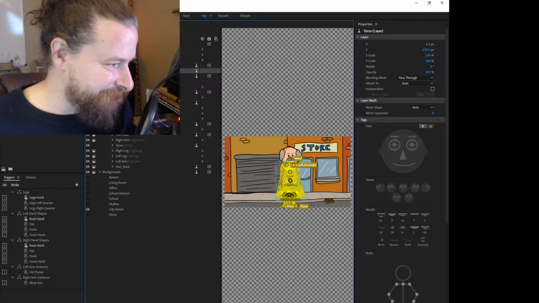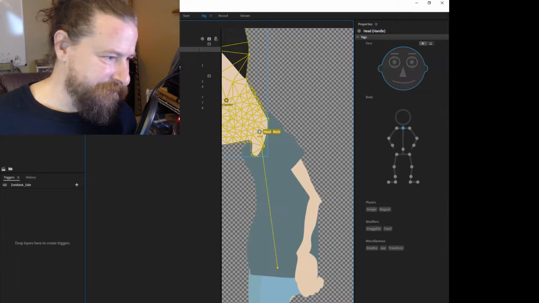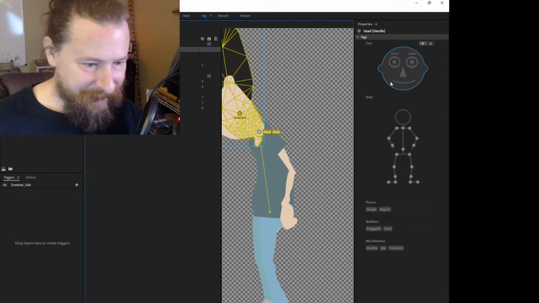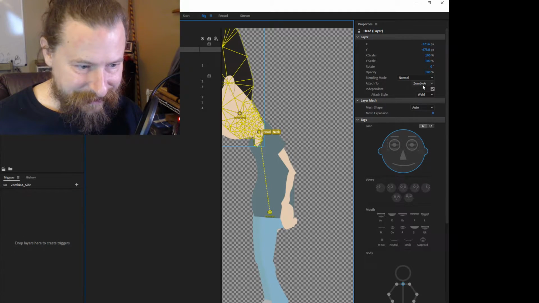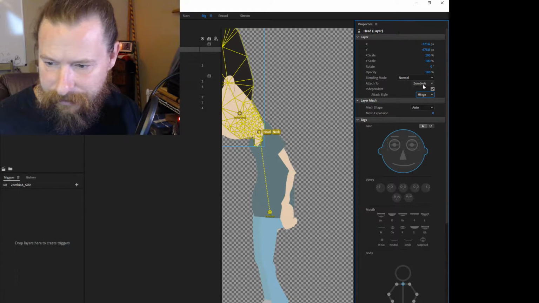It's not just an animation thing. You've got to work on the rigging part too. So it looks like the head is defined as a head, and it's attached. How am I not getting this right? Oh.